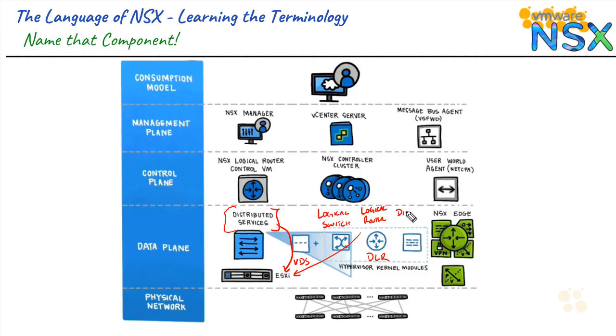And wouldn't you know it, there's also a distributed logical firewall. It's another one of these same services. Guess where it runs? That's right. That's a firewall service that's going to block packets that don't meet the firewall rules right there at the ESXi host level. Now here at the data plane, we've got these great distributed services running in the ESXi hypervisor, but then we also have NSX edge services.